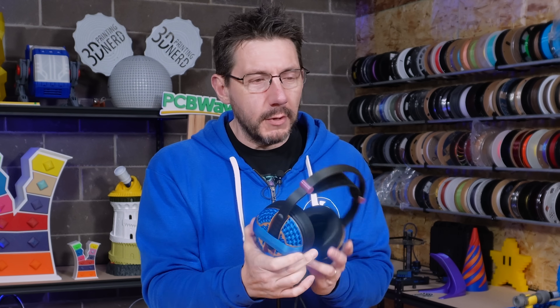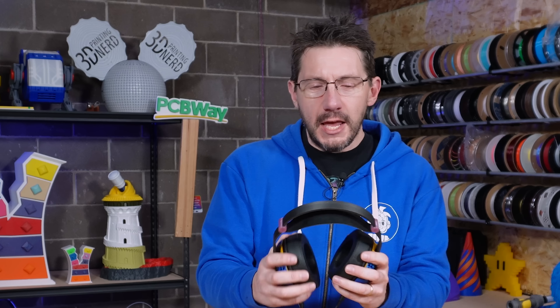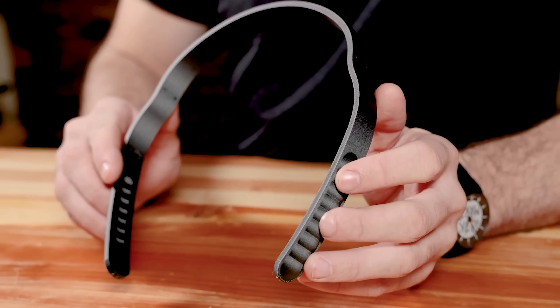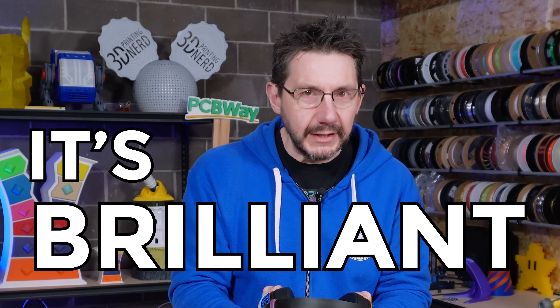Mine, of course, is made with Hi-Five Blue. The other really cool thing about this is right to repair and repairability. If for some reason the headband breaks or I mishandle some of my gyroid exposed infill, I can reprint the parts, fix my product, and continue to use it. It's brilliant.